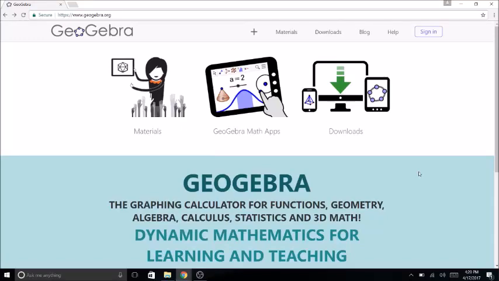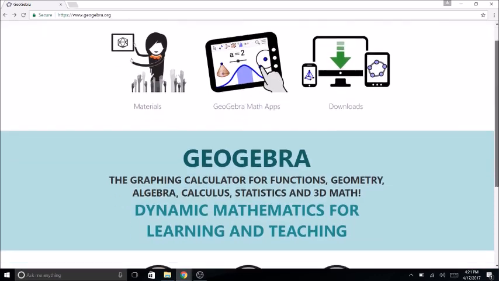Okay, so today I'm going to be talking about a program called GeoGebra. You can access this program just by going to geogebra.org, like I highlighted up top here. When you first go to the website, this is what you will see. So a few buttons up top, a few buttons in the middle here. If you scroll up and down, just got some stuff to read.